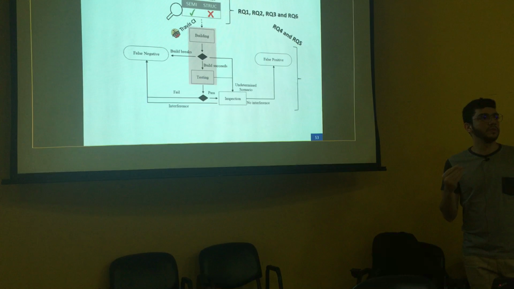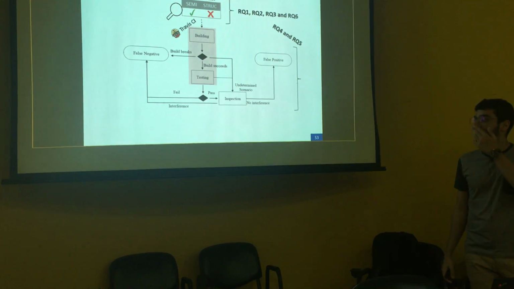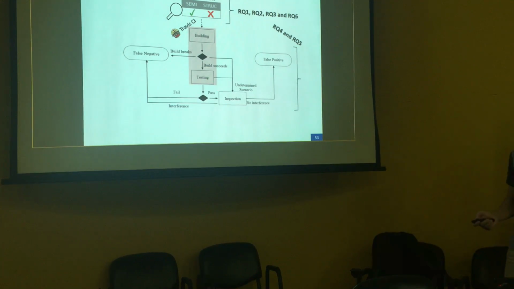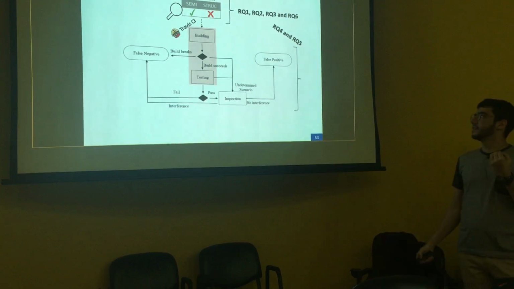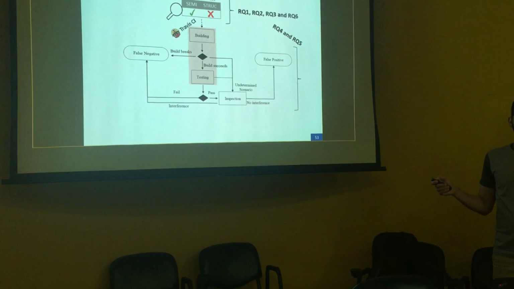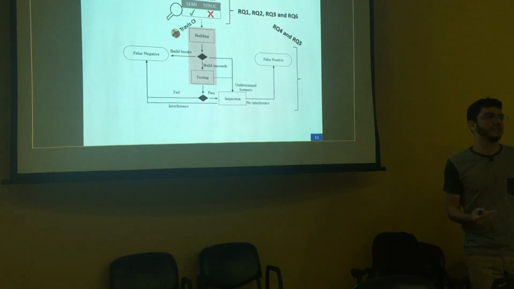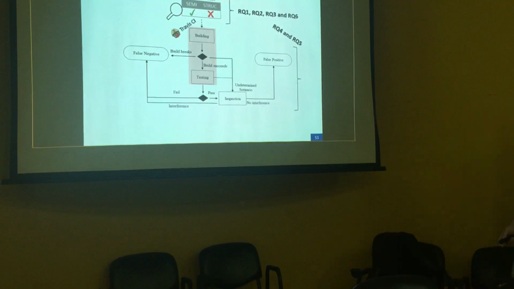Passing all tests is a good approximation, but there is no guarantee that there is no interference between developers' changes. So we need to inspect the merged code and the changes. In case we find no interference, then we count a scenario with a false positive for the strategy that reports merge conflicts. On the other hand, if a build breaks, or at least one test fails, or we find interference when analyzing the changes, we count a scenario with a false negative for the strategy that did not report a conflict.